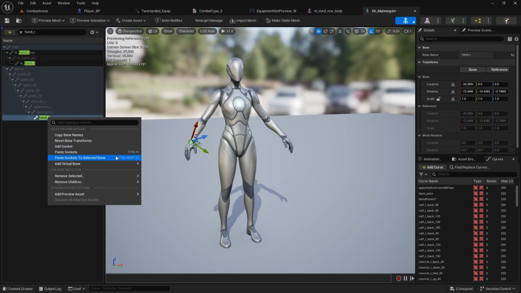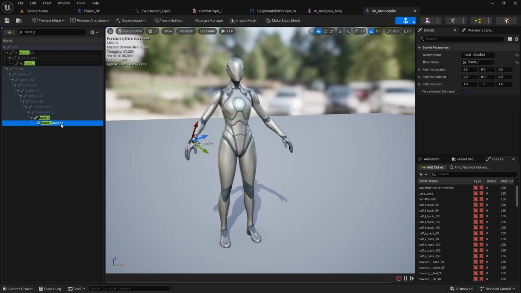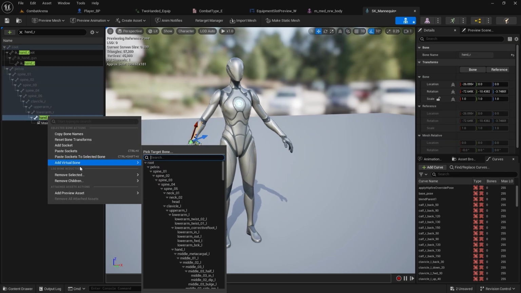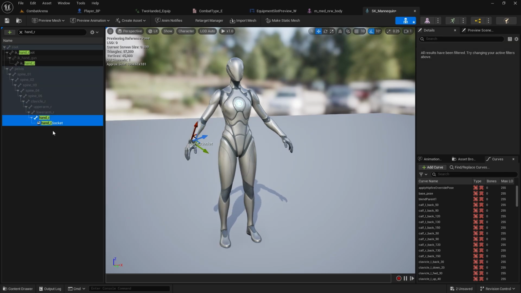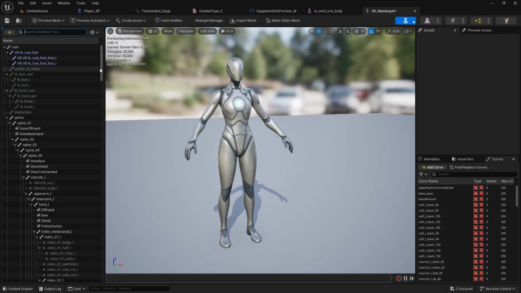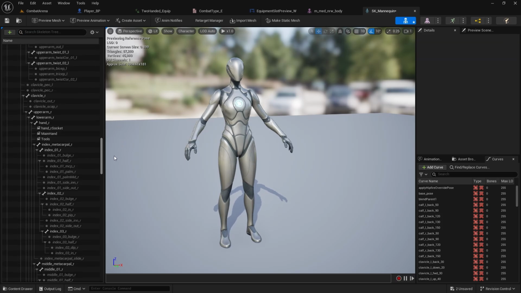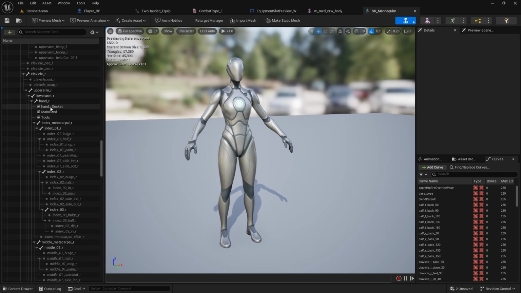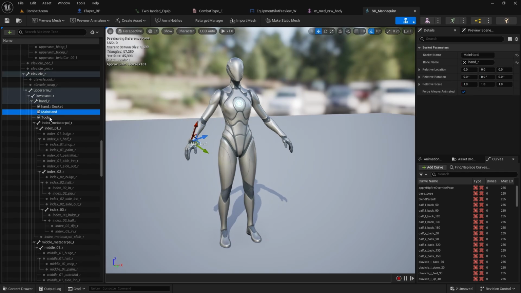And I'm going to add the socket, which will be main hand, main hand, then add the socket that I can't see anymore, so I'm going to just scroll down to where the hand is. So main hand, this one will be 200, and that's about it.